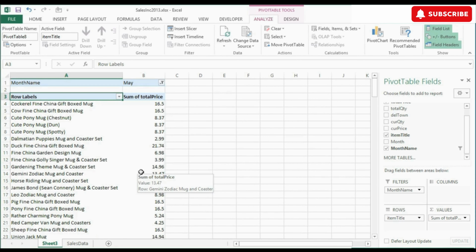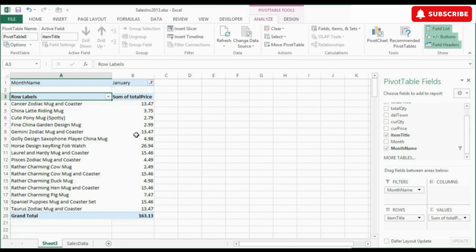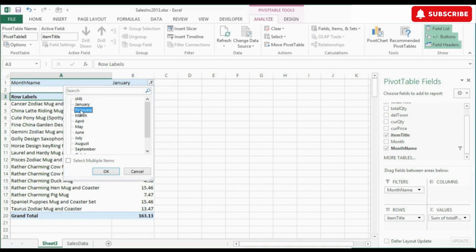What would be even cleverer is if I could now, at the click of a button, create 12 pivot tables, one for each month of the year. Now I could do it one way by replicating this worksheet and then coming in and changing the filter at the top. So I would have 12 identical pivot tables and then just go into each sheet and change each one's filter. So the first one will be January, the second will be February, March, etc.